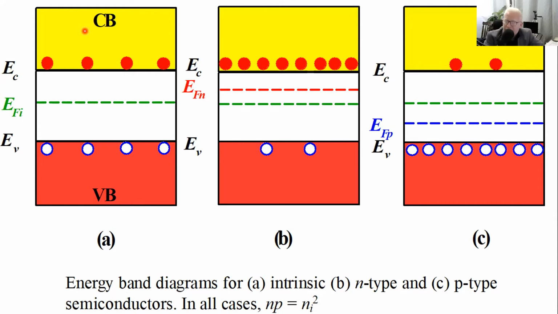Whenever you make an n-type doping, electrons increase with respect to holes, and the Fermi level starts to go upward. Whenever you make a p-type doping, holes increase, and the Fermi level starts to go downward. These are the 3 conditions. The first one is an intrinsic condition, where there is no external or doping effect. The middle one is an extrinsic n-type material, and the extreme right one is an extrinsic p-type material. This is what we should know in our second part in this introduction lecture.